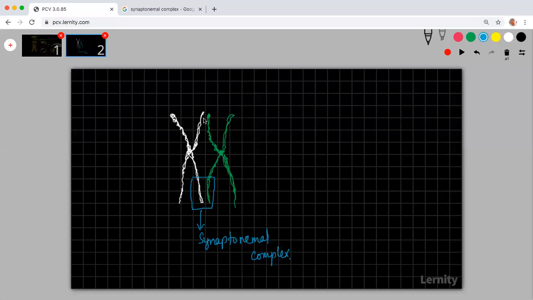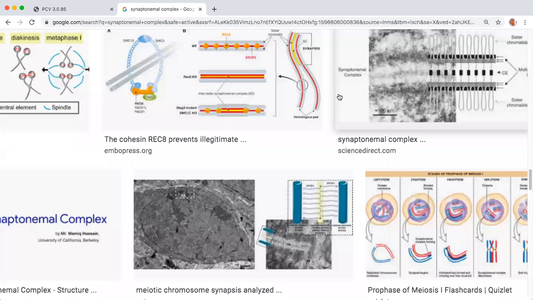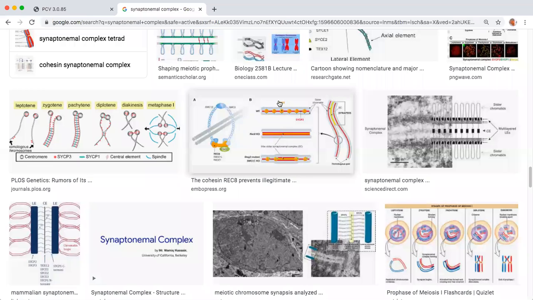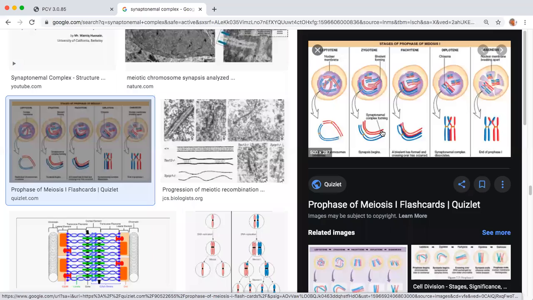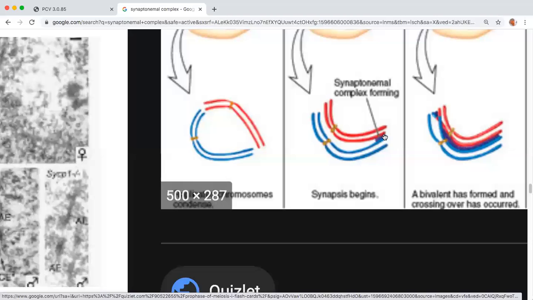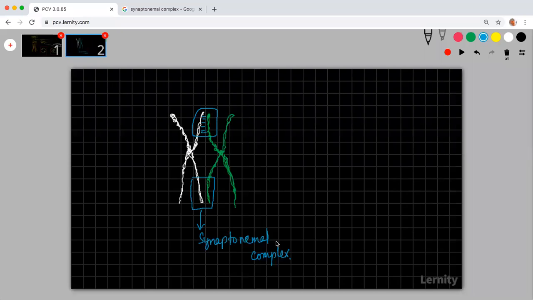Okay. So here also what will happen? This cohesion will happen. The cohesion will be happening this way. You don't have to look into the diagrams. These are all advanced things for people studying molecular biology. I just want to show you the diagram. That's it. Okay. So you see here, you are able to see the synaptonemal complex here. In this particular case, you see the synaptonemal complex is forming here. So it started to form, which means it is trying to bind these two things. Okay. This pairing, we call it synapsis. The formation of the synaptonemal complex is called synapsis. Synapsis will happen.